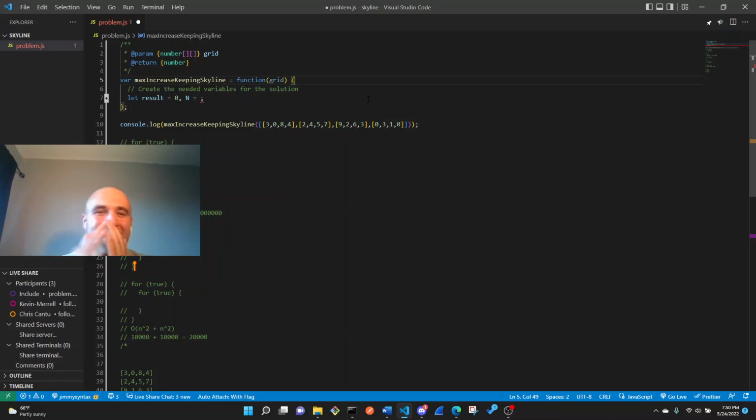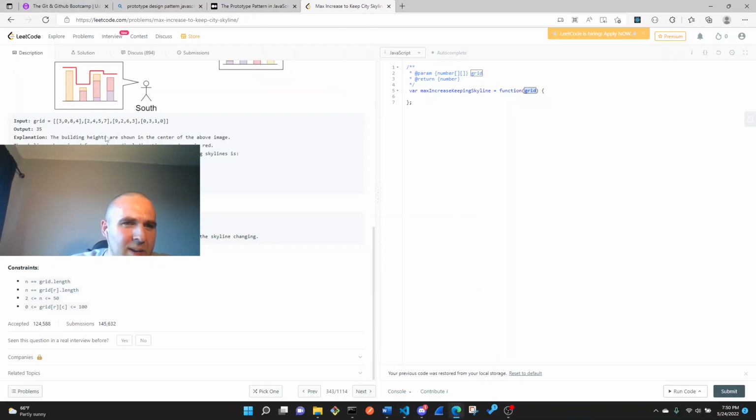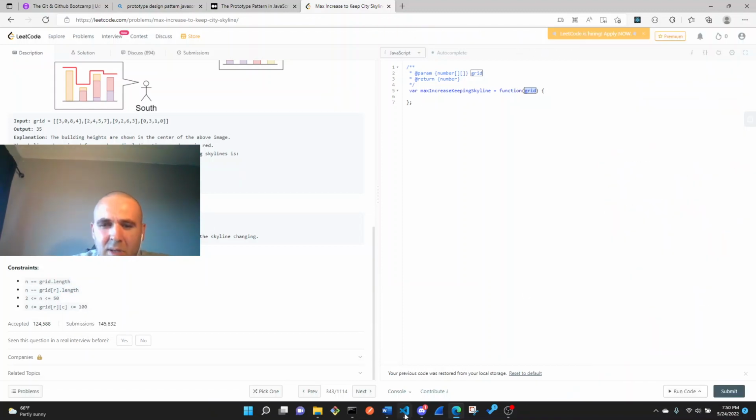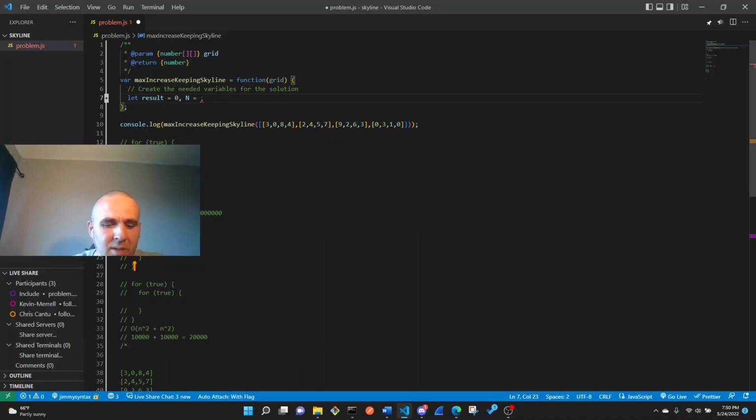Okay. All right. So how do we set the length? Well, we do know that the columns is going to be the same as the rows, right? So this is how you get the column right here. Grid brackets r dot length. And this is how you get the rows right here. So I'll go ahead and type that out.